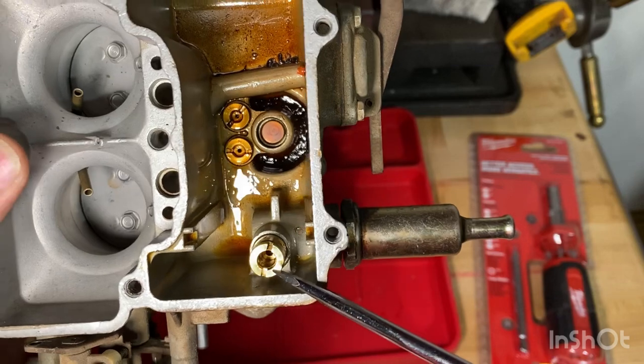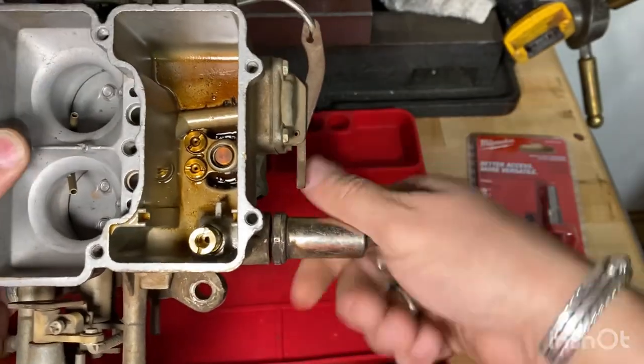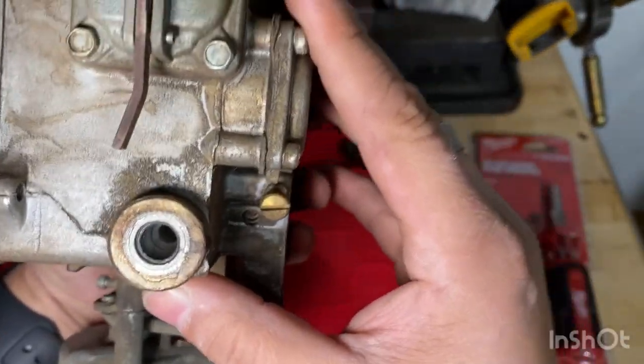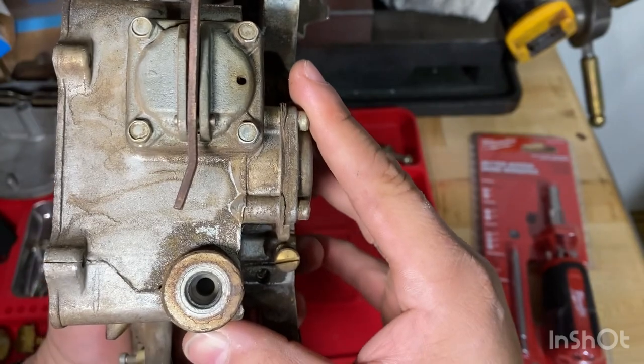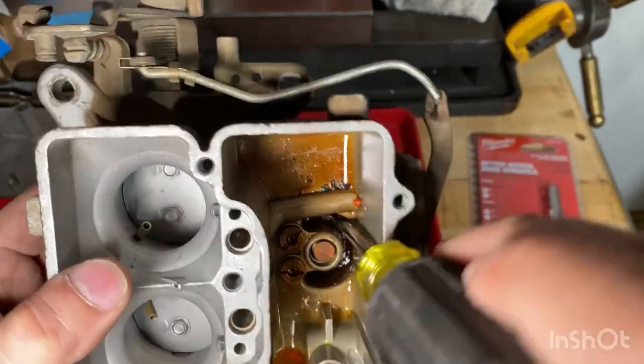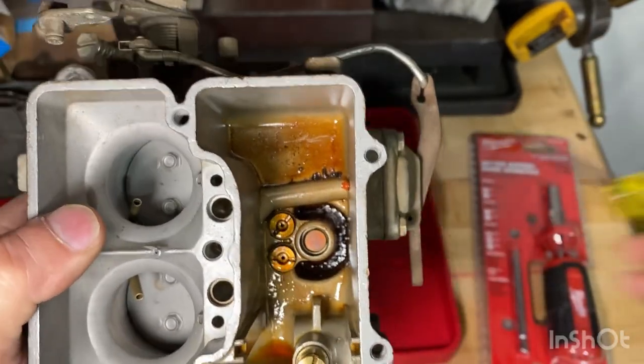We're gonna get a bigger screwdriver to take this thing off. We'll go ahead and take the old fuel filter off. Okay. Let's see. Nothing there. Oh, that's really gummy in there. Like glue, like varnish. So we'll clean all that up.